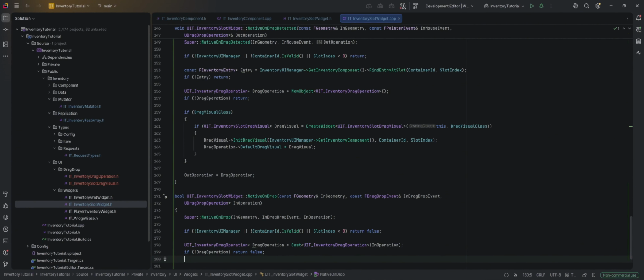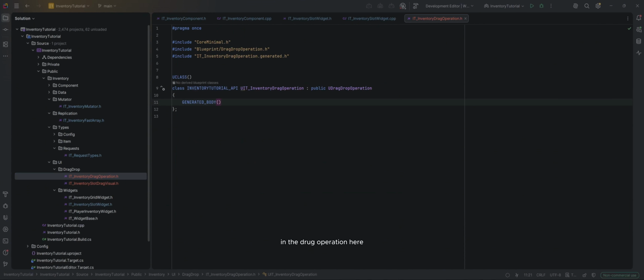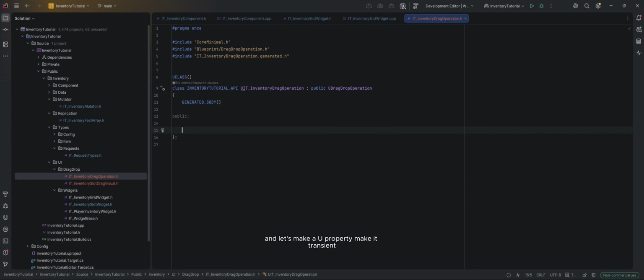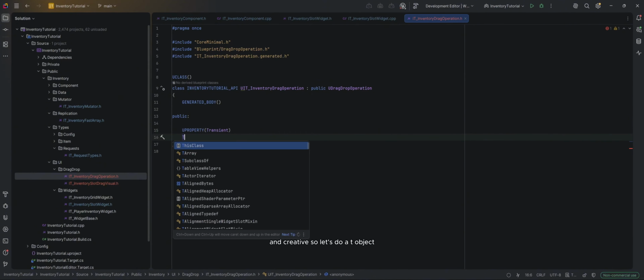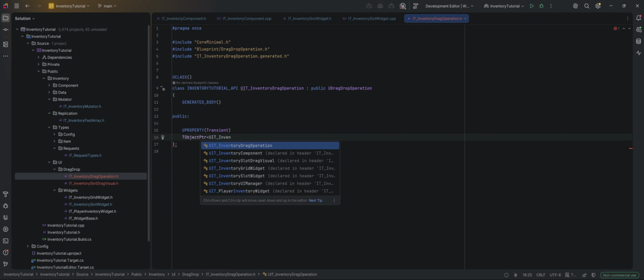So to drop an item, I'm going to need access to the inventory component and all that jazz. So let's go back to the drag operation. In the drag operation here, I'm just going to make a public section. So let's do public, and let's make a UPROPERTY, make it transient, and create a TObjectPtr of type UInventoryComponent.